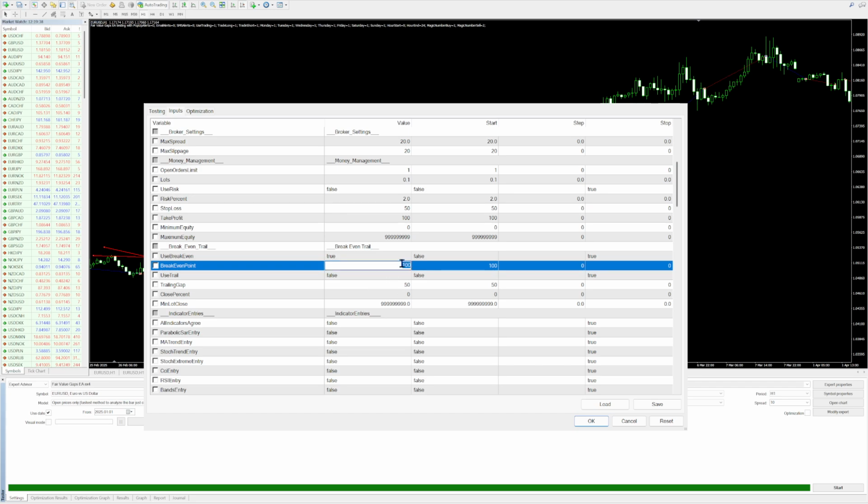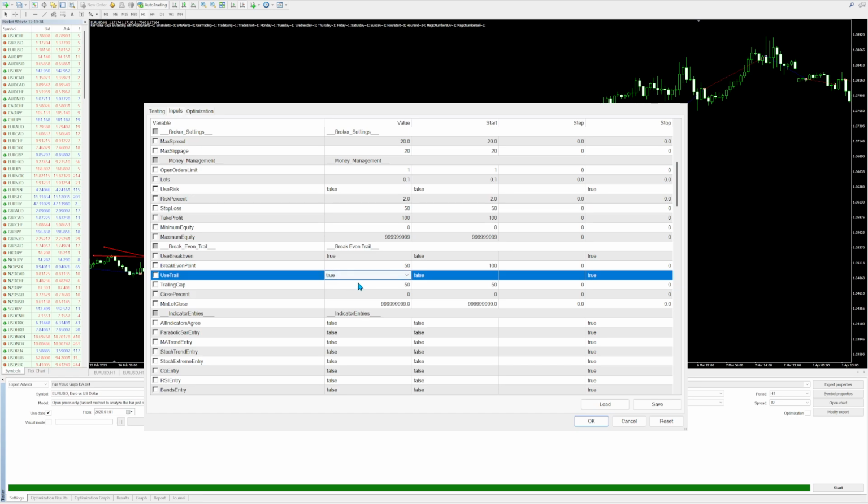So you might want to put, I don't know, at 50 pips, move the stop loss to break-even. But again, as I said, I prefer to look at the charts and just see when's a good time to move the stop loss manually. But if you're not going to be around or you just prefer a fully automated solution, it's also there for you to do in the EA settings.